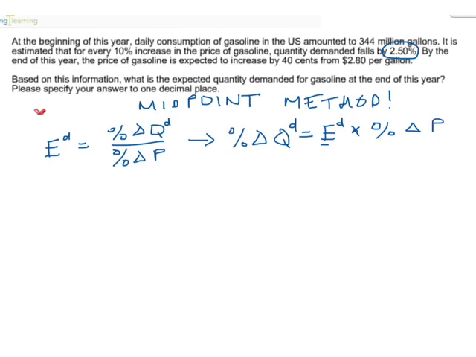And notice what this problem gives us. It gives us the elasticity of demand. It gives us enough information to calculate the percent change in price, or the proportionate change in price, and it gives us even half the material we need to calculate the proportionate change or the percent change in quantity demanded. So now we're set. This is going to be a few slides worth of material. All right, so let's get going on this problem.